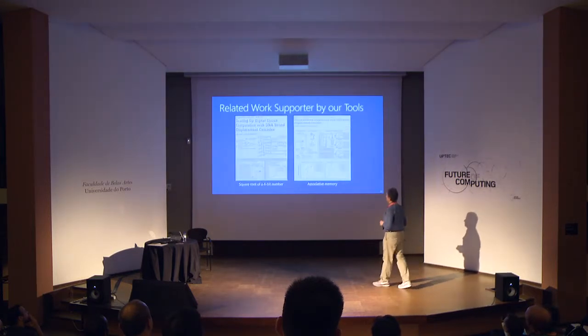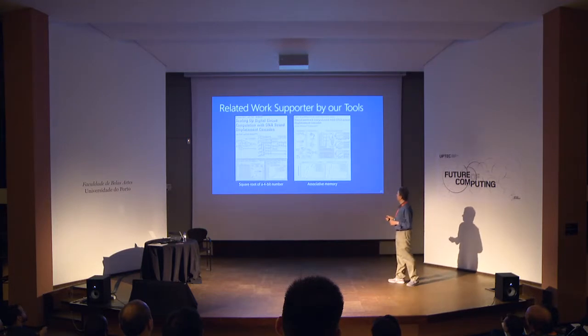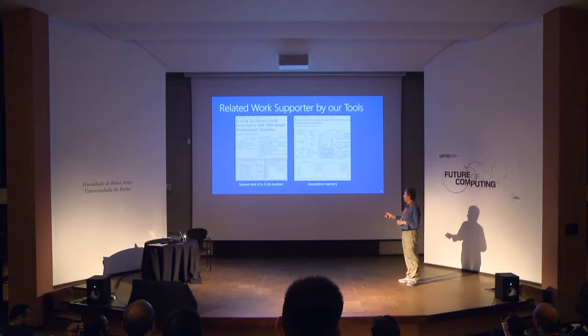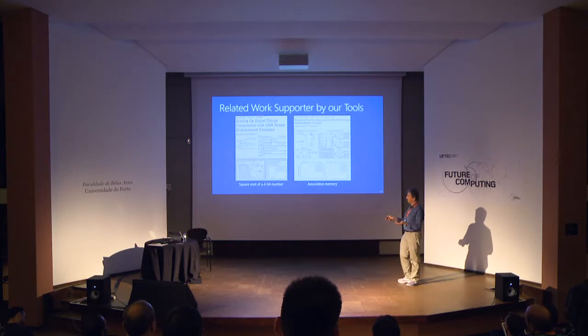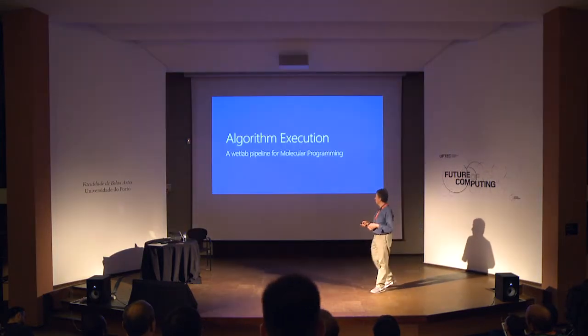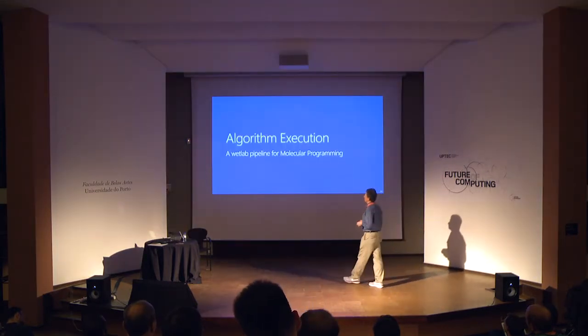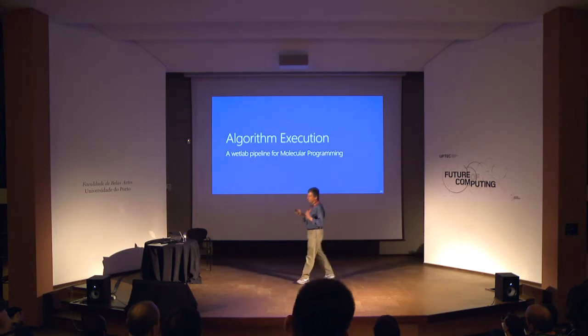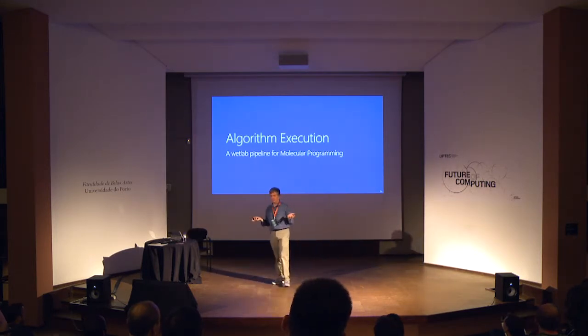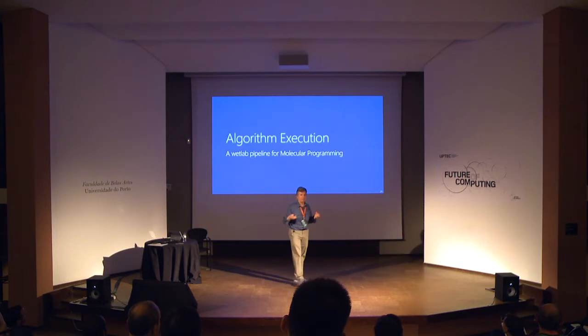But this, for example, is the work which I showed you before from Caltech. The system was developed using some of our tools. We share with them, and they share results and insights with us. So this system I showed before was analyzed using our tools before they did the experiments. So this is how you do design. You have computer support for designing and debugging, to do preventive debugging and so on.